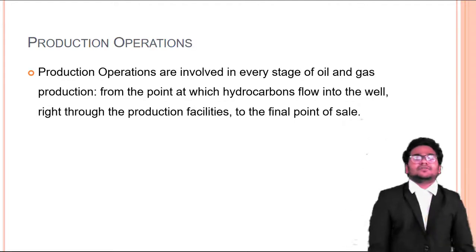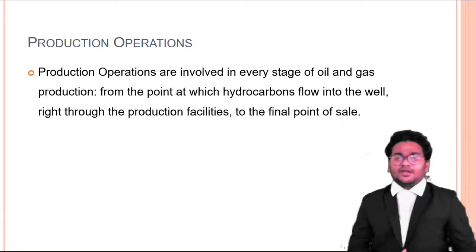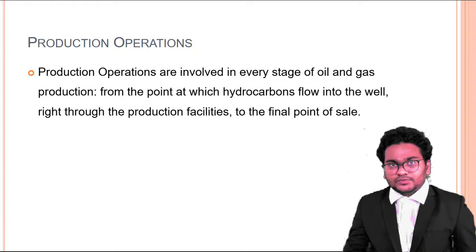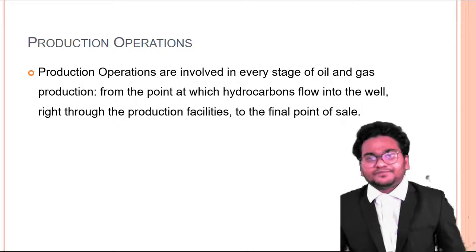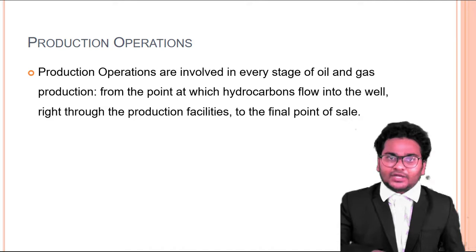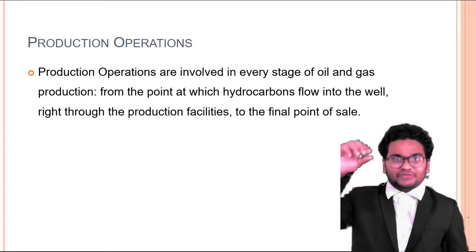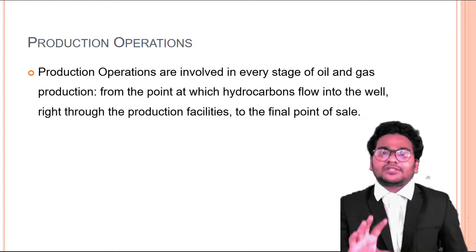So next one is production operations. So when do the production operations start? Generally, after the drilling process, the first place where the oil reaches is from the bottom of the well to the top of the surface. When I perforate at the bottom of the well, formation fluids automatically enter the well, and from that well I take them out to the surface. Once the oil has traveled from the bottom of the well to the top, from the first oil that comes to the surface onwards, the production operations start.